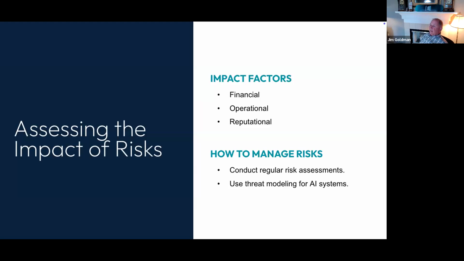And then the operational impact comes in: do you have the processes in place to monitor your AI systems, know when it's out of bounds? Do you have a way to handle the data privacy kind of inquiries and that type of thing? And, how do you manage it? Well, it starts, as we said, with the risk assessment, but then really, once you have the assessment, you know where your risks are, especially with ISO 42001, for instance.